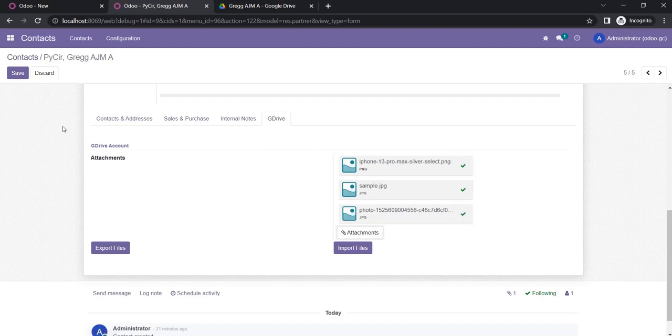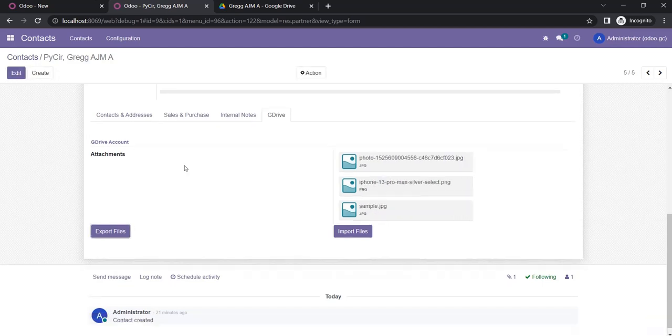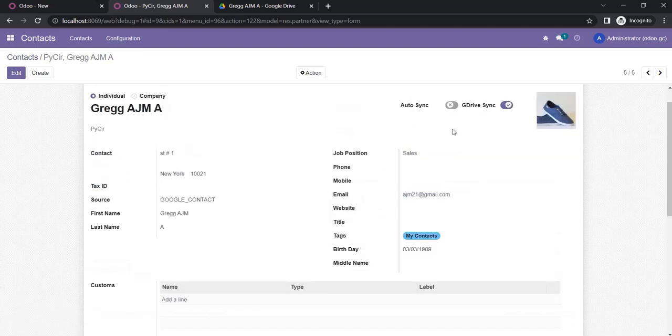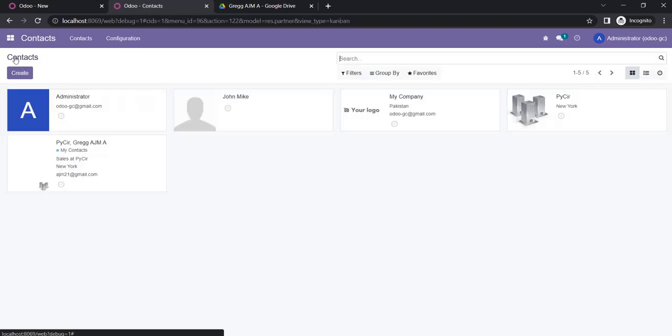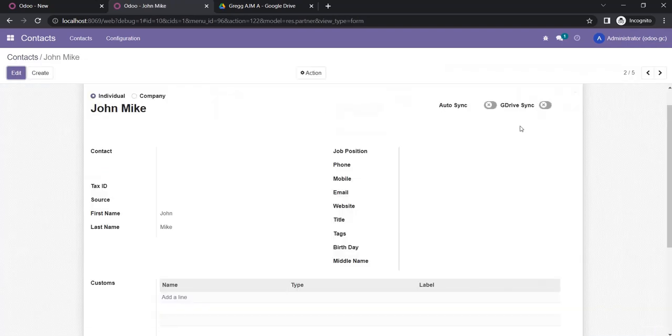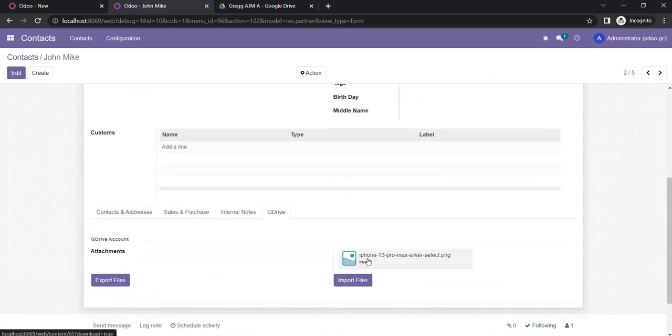So currently we have two documents which are not synced with Google Drive, and we can try to use the CronJob settings with respect to Google Drive. Before I go to the configuration, I enable the Google sync option, which is the gdrive sync, and here is the attachment.